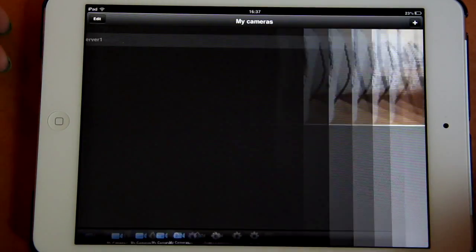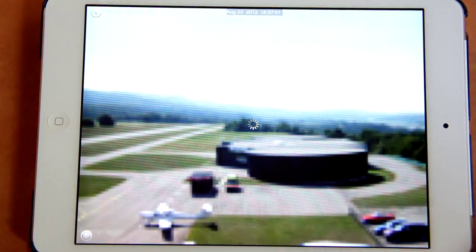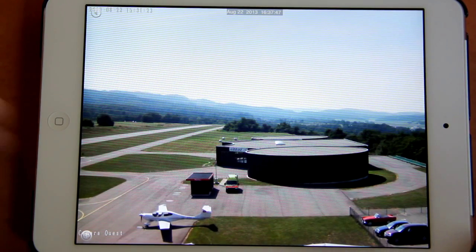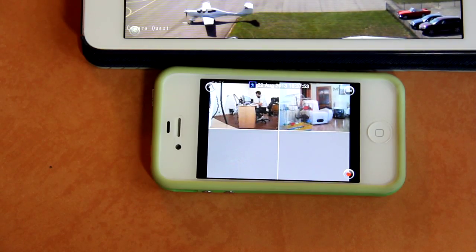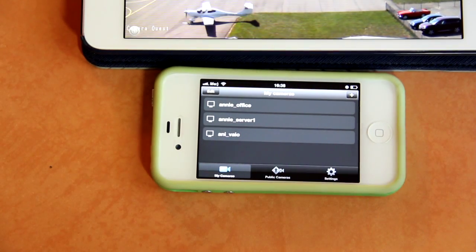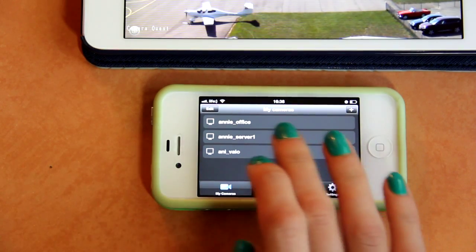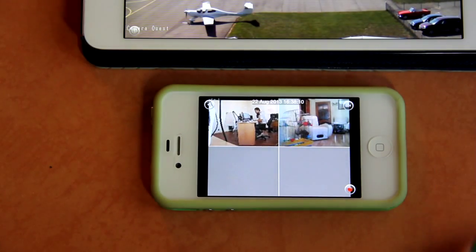Also, we can watch free public cams like this one from airport sites from Switzerland. I like this one, find it really nice. And let me show you that I watch remotely also the same videos using my phone. So I'm able to add up to 40 cameras and watch them in one app. As you can see, there are different video sources. And many private cameras.